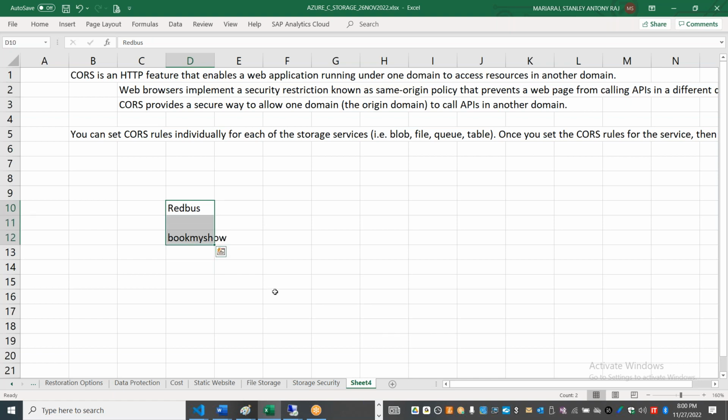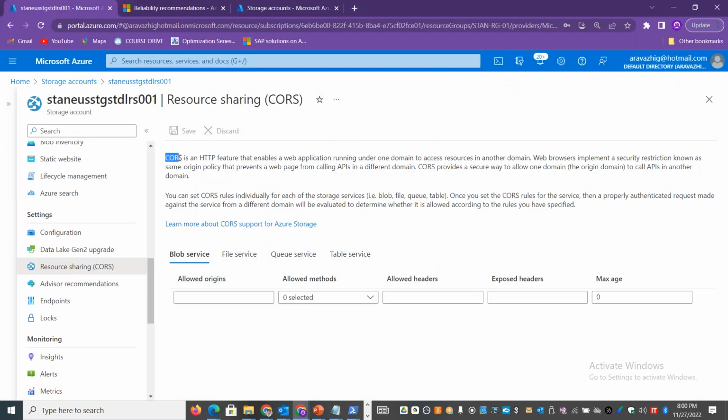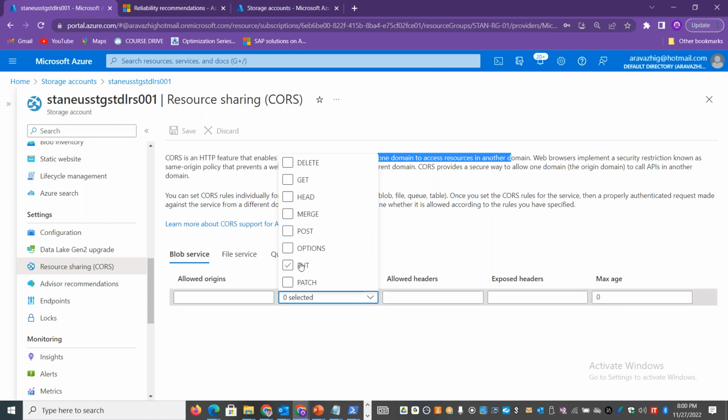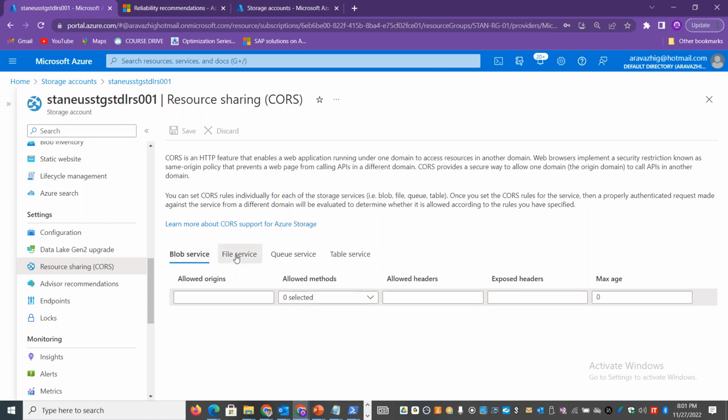So how do we enable the cross account access or cross domain access? How do we allow different domains to access different domains? The cross origin resource sharing option is a feature where you can access from one domain to another domain. If you want to allow them to do an upload, or get the file, or get the status of the seat layout or the current booking condition, you can give access to the file share, queue service, and the table also. If you want to allow access to a particular table and then retrieve the data, you can give this cross origin resource sharing option.